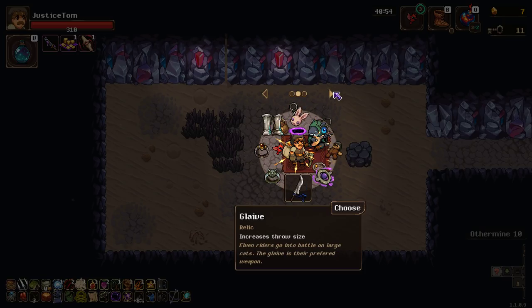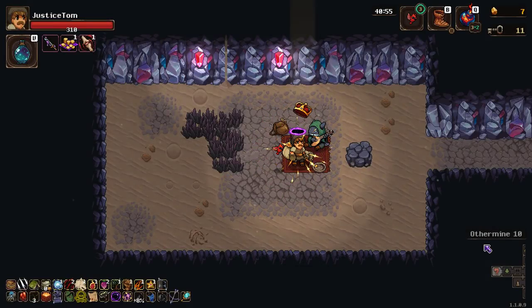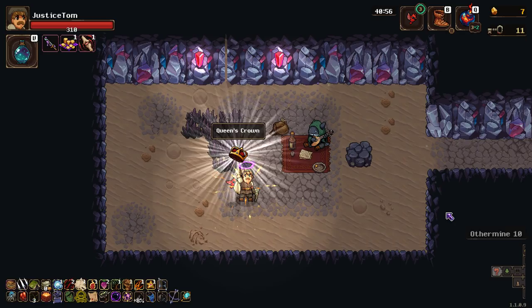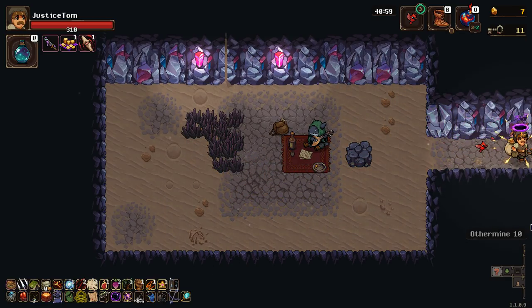Wow, this is really cool. Boy, I'm paralyzed by choice though. I definitely don't need bomb box. Normally that'd be a really tempting one. I'm gonna pick up Queen's Crown for the throw damage and the thought that maybe we will get King's Crown because they have a synergy. I mean, okay. Hell yeah.